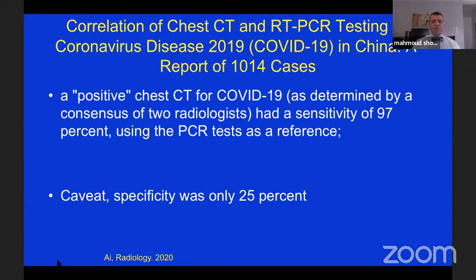And this was compared to a specificity, which is a little bit limiting because as we just heard from our colleagues, mycoplasma can have similar presentation early on. Other viral infections, RSV, parainfluenza, can have similar presentation, but the sensitivity is very high, in the high 90s, 97%. So having the CT, if the PCR is going to take a while, and unfortunately in our area, the turnaround time for the PCR still is 3 to 4 days.